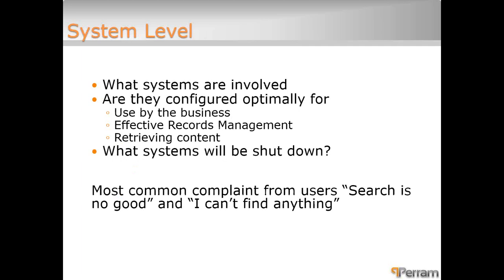Once we've engaged with the business, we really need to take a hard look at the systems. So what systems are involved? Are we talking about SharePoint, shared drives, ECM? Where are we going? How's content moving from one to the other? In the target system, the one that we're going to be sticking with going forward, is that system configured optimally? And optimally currently, is the business able to use the defined content? Are we managing records? Do we know how to delete files in accordance with the retention schedule?